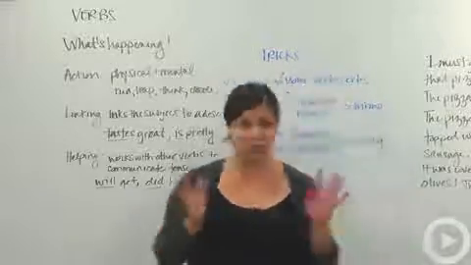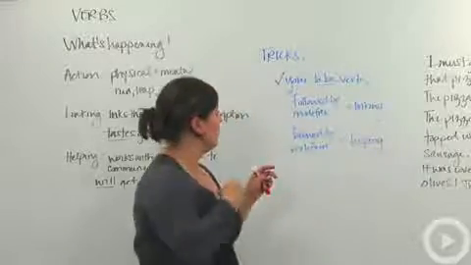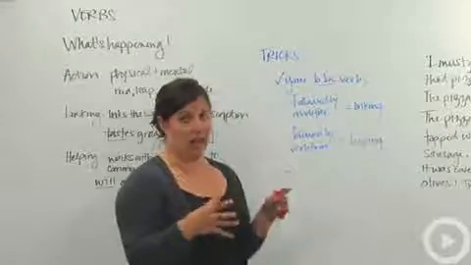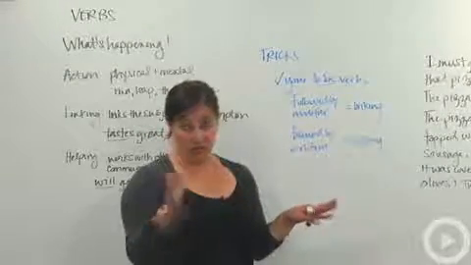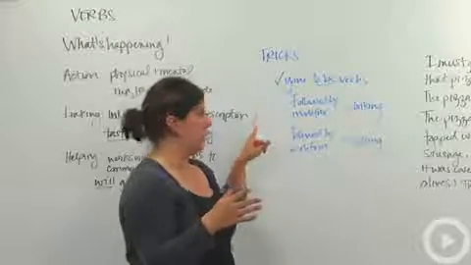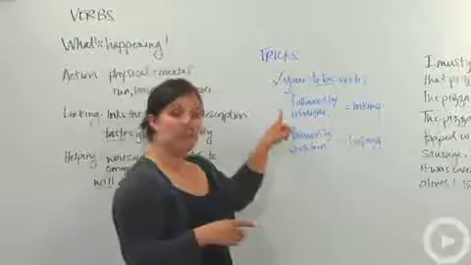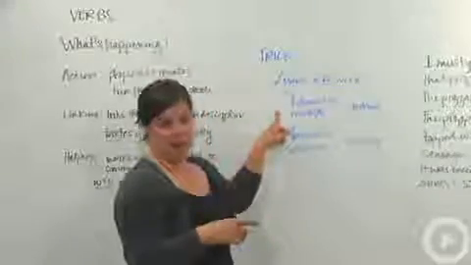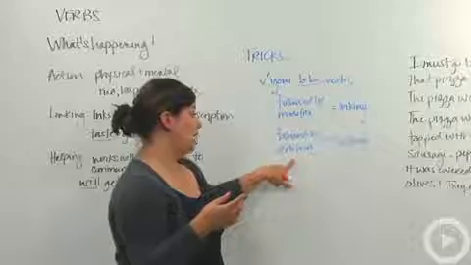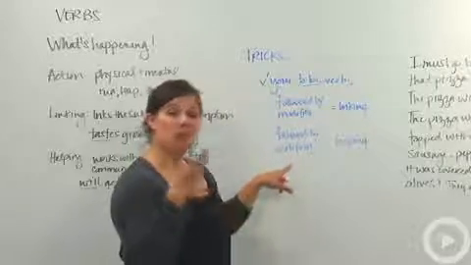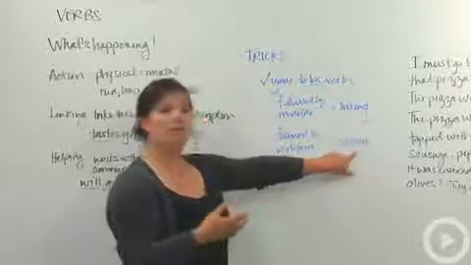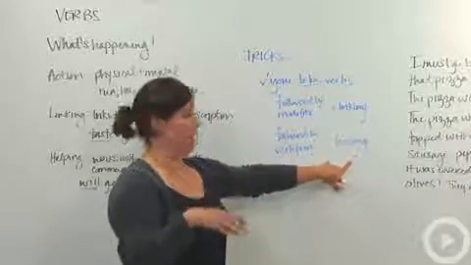All right, let's take a look at some tricks that'll help you be able to identify these verbs. The first thing that you want to do is make sure you check your to be verbs. Okay? To be verbs are never action verbs, so that's one thing you can eliminate. And then you've got an easy way of checking what kind of verb they are. If you've got a to be verb and it's followed by a modifier or some sort of description, you know it's a linking verb. If you've got a to be verb and it's followed by some other verb form, whether it's an ing or a past tense, you know it's a helping verb. It's working with something else to help it out.